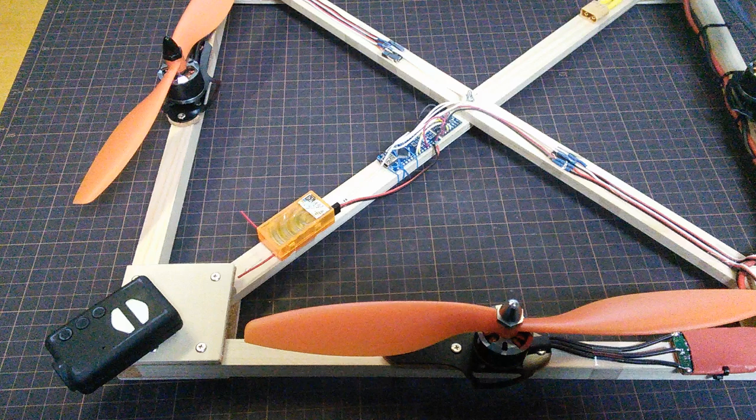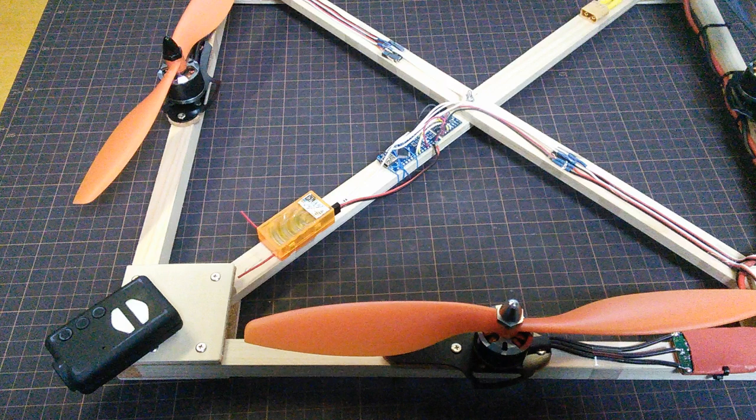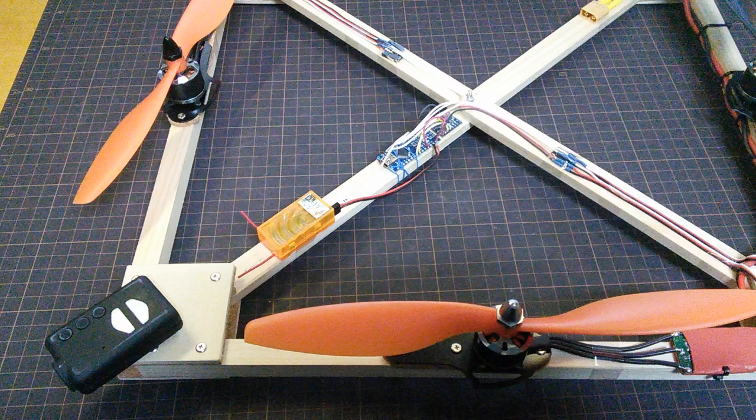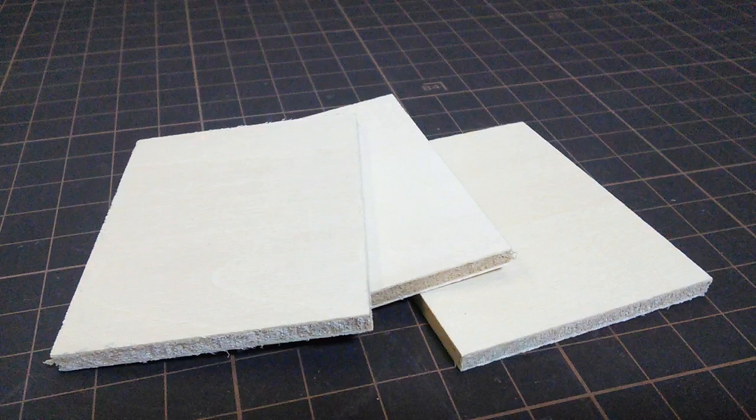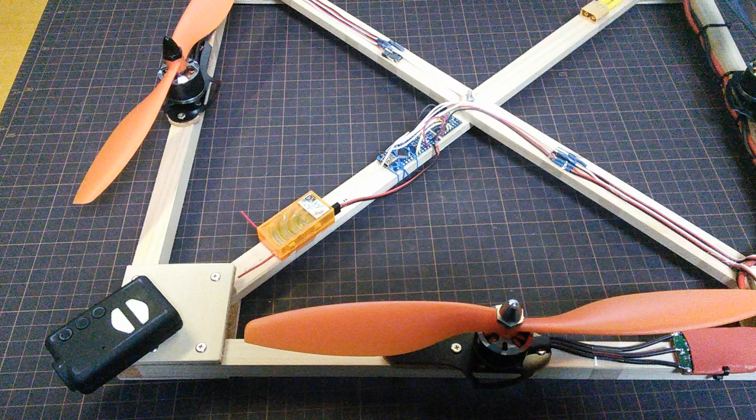So then for my first few tests I just stuck the Mobius directly onto the front plate like that with double sided foam tape. And I did a little flight in my room and it was really really good, no jello whatsoever, so I had high hopes. But unfortunately when I took it out to the field, to the river rather, sometimes it was good sometimes it was not. So like I say I haven't really figured out how to repeat the good results yet.